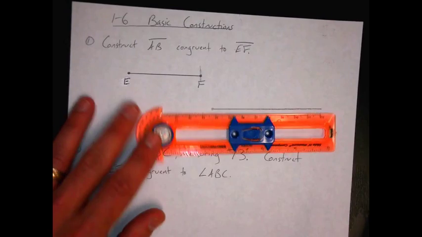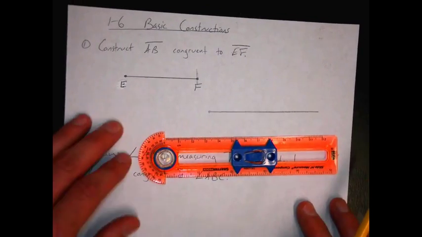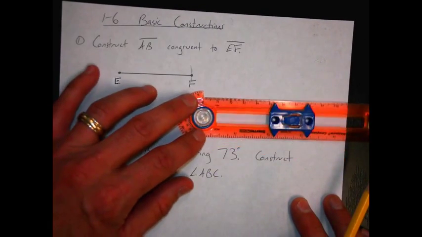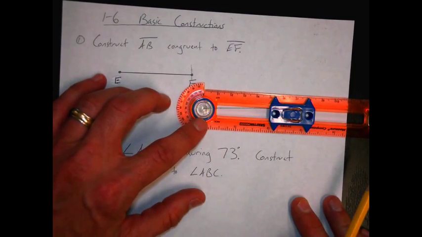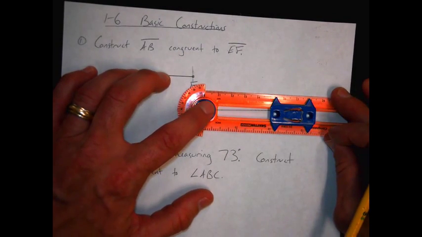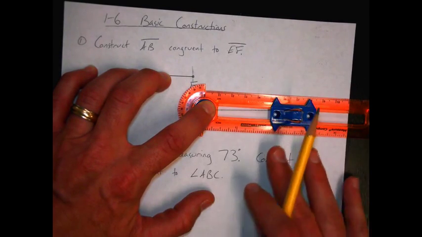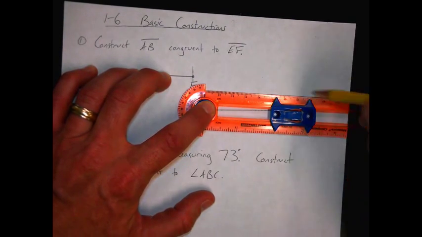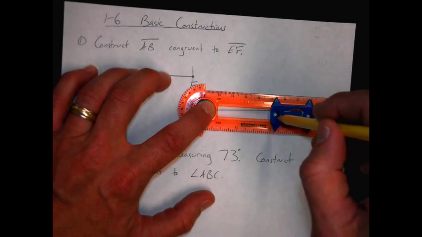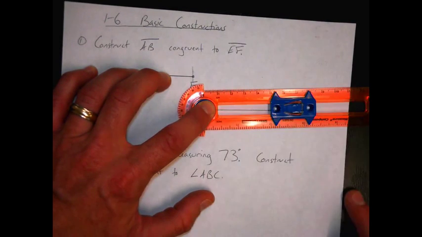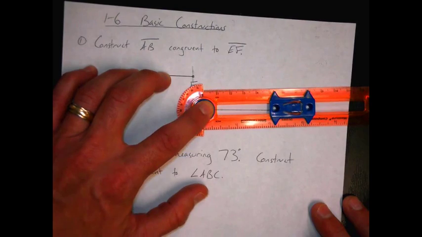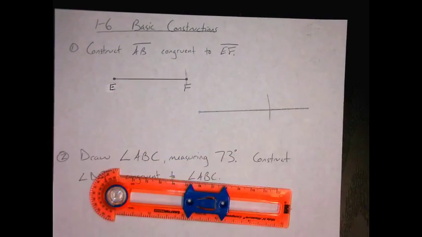You remember how we drew that ray? We're going to line up our compass point onto the endpoint we had and make sure that the compass point is there. We haven't moved the measurement. Don't touch the compass, so don't move that radius. Then put your pencil in and scribe your arc through the ray that you drew. Once you scribe your arc, you can see what's happening here.